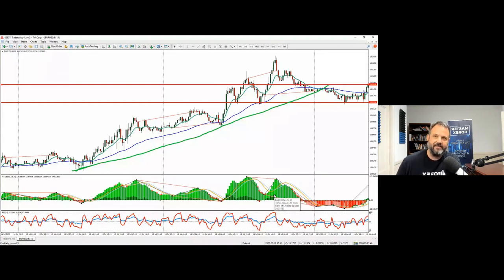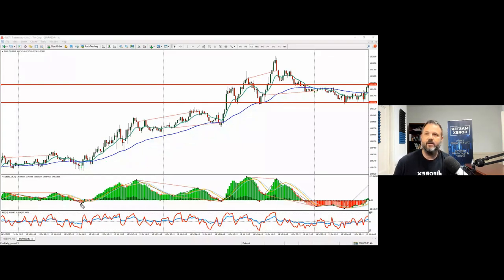Instead, what you want to do is be patient and then buy on a pullback. Much rather than sell on an oversold, I would rather buy here or here on a pullback, or even here. You see the red lines underneath? You see those red bars and these red arrows? That's an indication of a pullback. It doesn't have to turn red on the MACD. So in this particular market condition right now, we want to buy here.